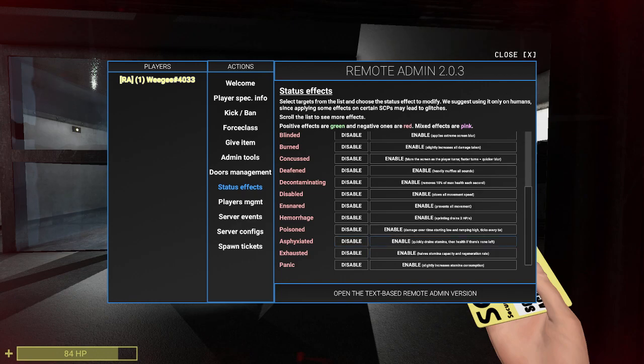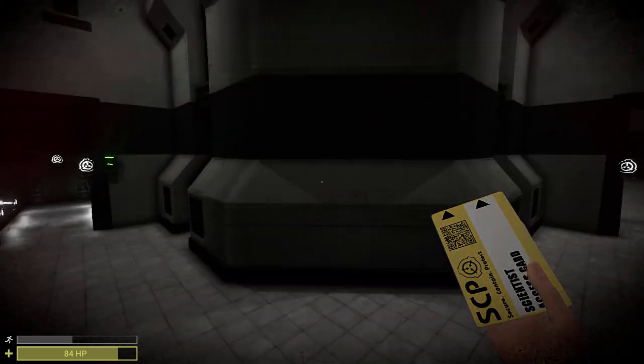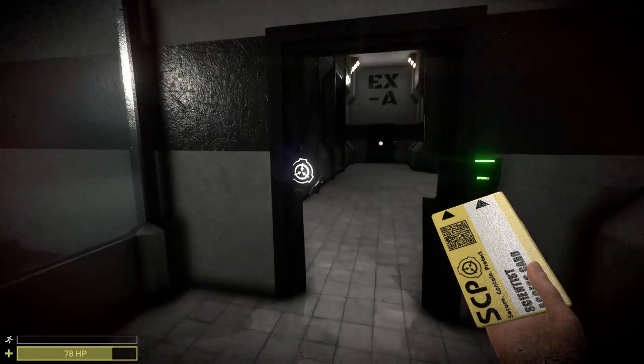asphyxiated quickly drains stamina. Which, yeah, that drains your stamina. And if there's none left, you start to lose health.